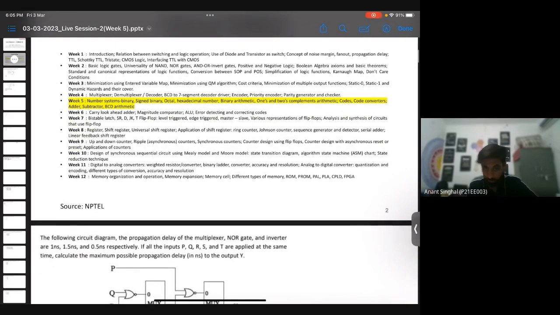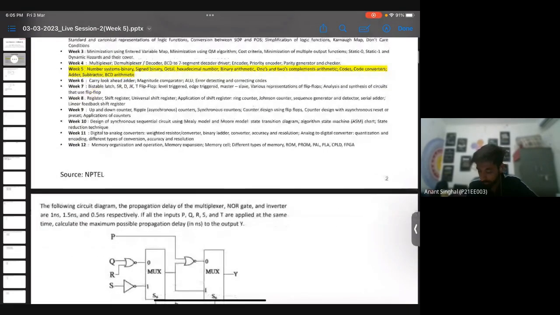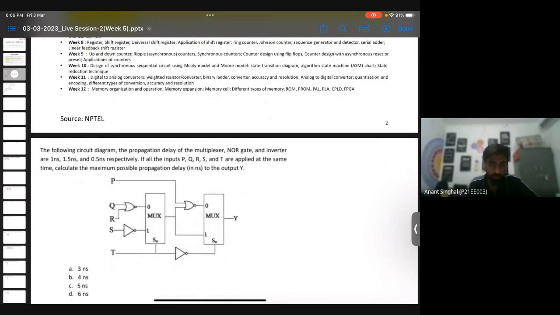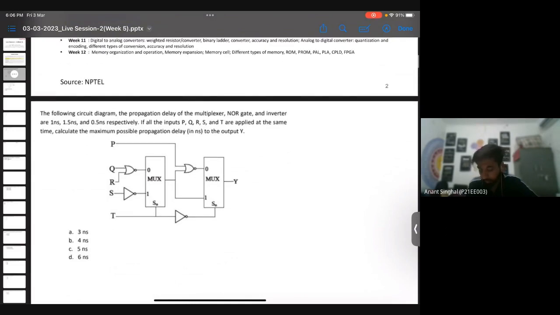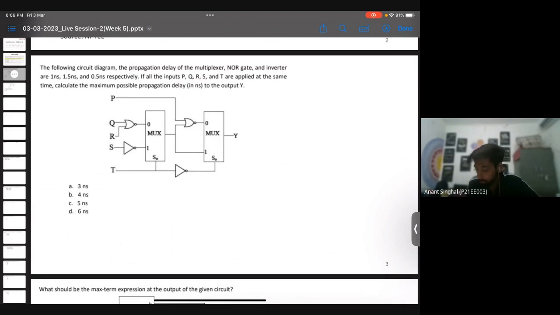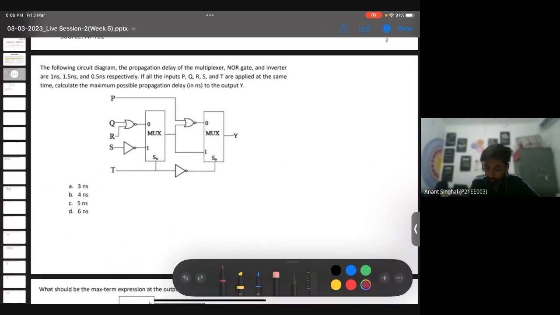So in the last lecture, some of the students were asking queries about two questions of the multiplexer assignment, which was posted this year as assignment 4. So first of all, I'll be explaining these two questions which were asked by a few of the students, and then I'll cover the topics of the binary system. One of the students asked this question that it was not clear, so I'll try to cover it.